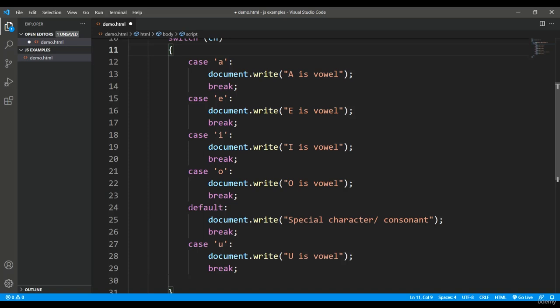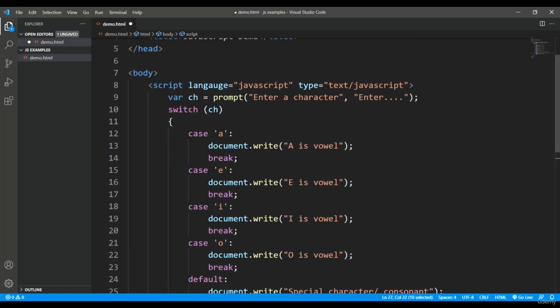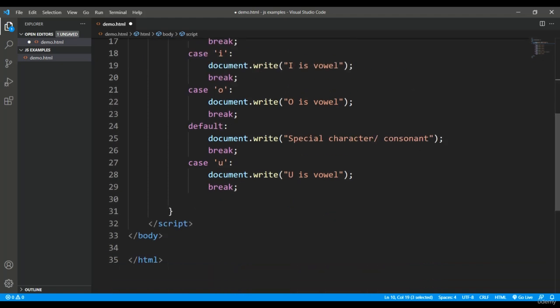If I had placed default before the case U, and it were executing line by line, then this default statement would have been printed. But whichever case is satisfied by the value evaluated from this variable or expression, that case will be printed. That is why the output is still fine even if we have placed the default before the case.